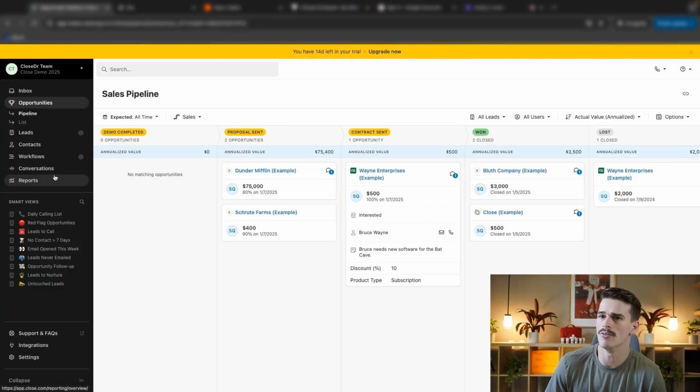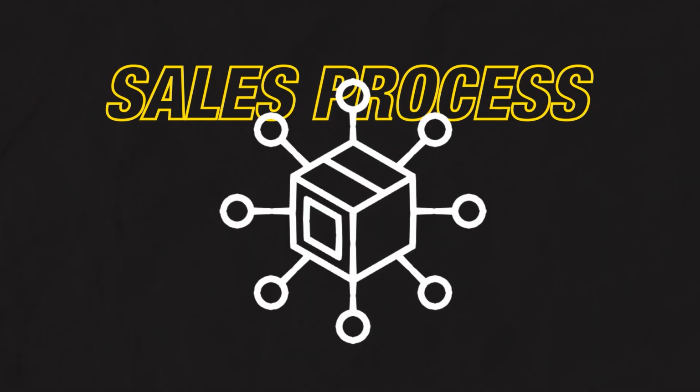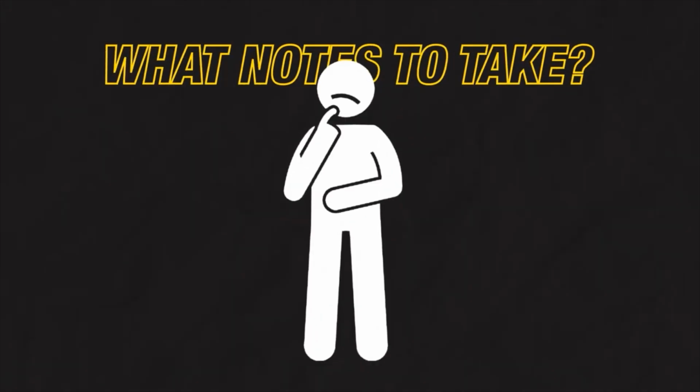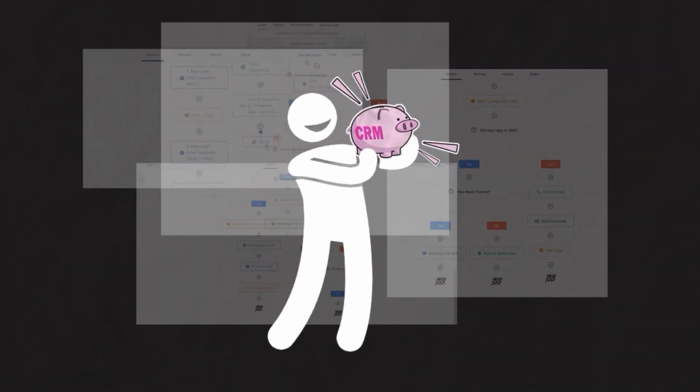And what I really love about Close CRM compared to other CRMs like Go High Level or HubSpot, specifically when it comes to sales, is I think those other tools just put too much software between the salesperson and the sales process. And salespeople have to think so much. They have to make so many different decisions throughout their day. They have to click so many different buttons. And the more we can remove that decision fatigue and those buttons from being clicked in their sales process, the more effective or efficient they might be able to be throughout their day.